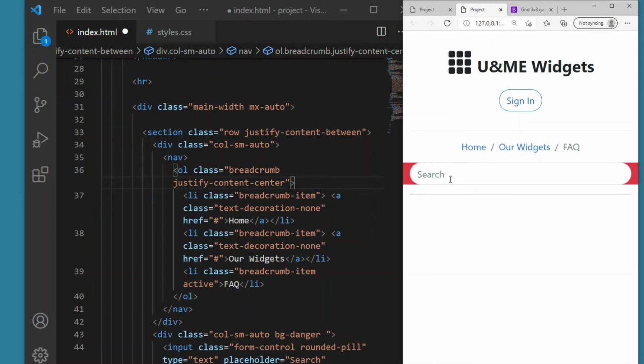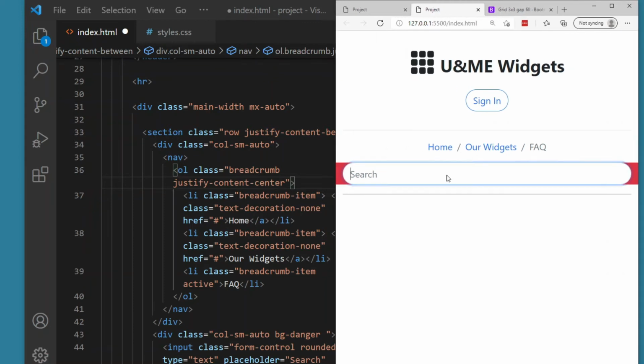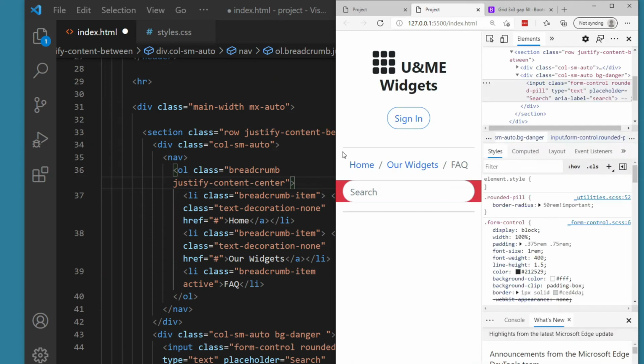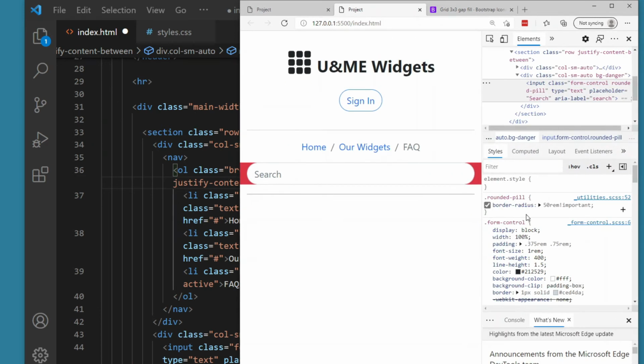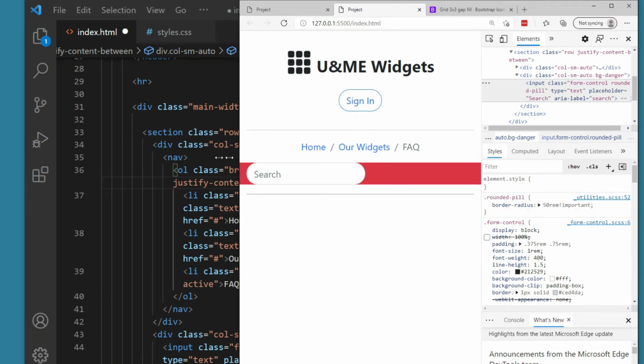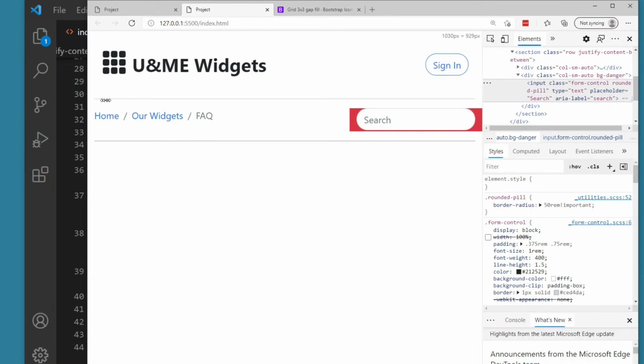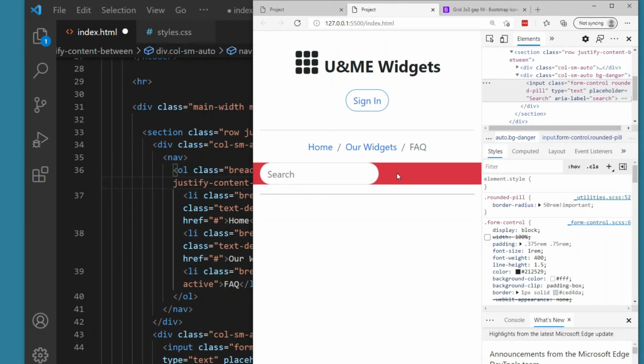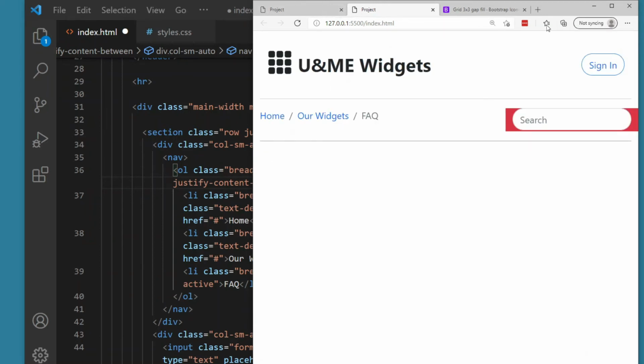But what about this search bar? I don't want that to be taking up the whole space of the viewport as it is. So let's take a look at what's going on in the developer tools and get a sense for what we can do to change this. You'll see the class of form-control includes a width property of 100%. If I just disable that 100% part, then the width of the form control goes back to what it was at the wider breakpoint size, which is what I want. And it opens up these margins that I can use for centering the element using our mx-auto class, setting the right and left margins to auto. So let's look at how that works.